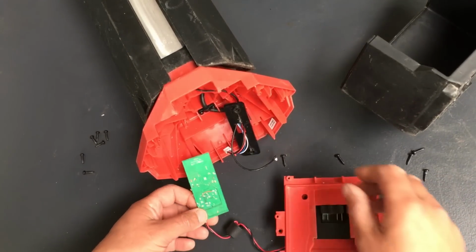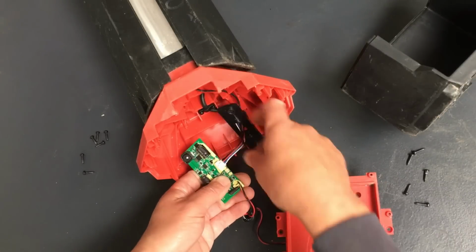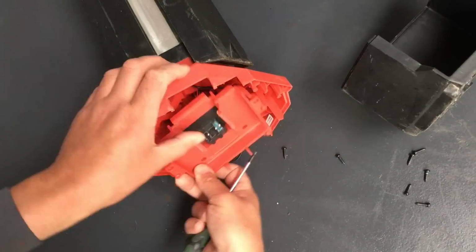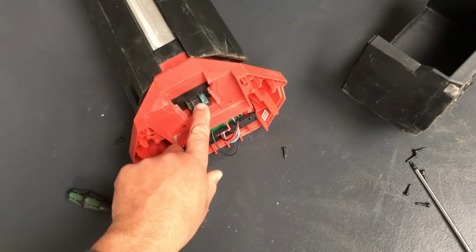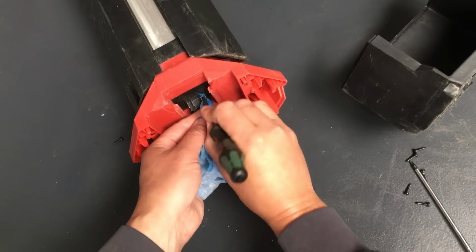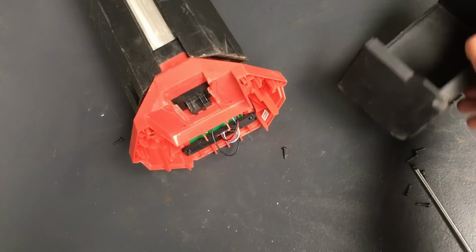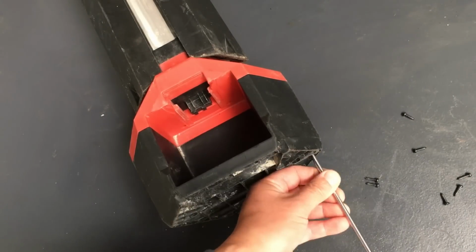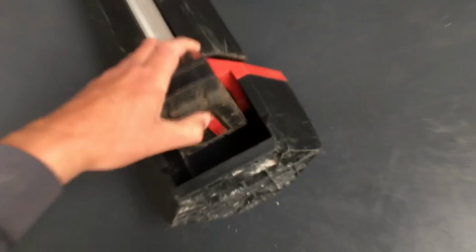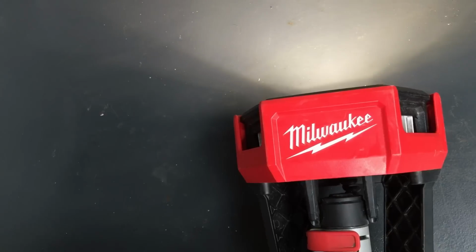Right, so we're back over at the other workshop now. I think I'll get a bit of IPA and I'll clean this connector up a little bit as well. Right then. Let's see if it does anything now. Well, that looks a good sign.